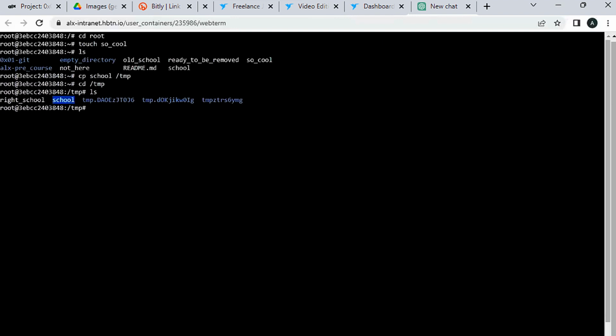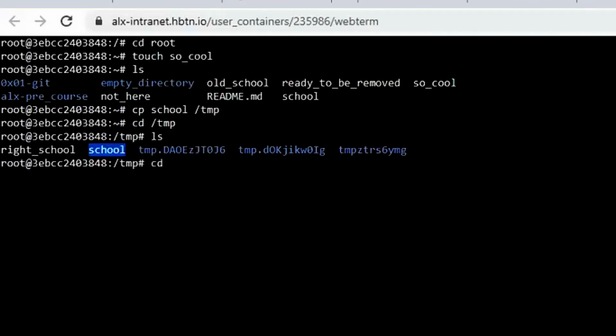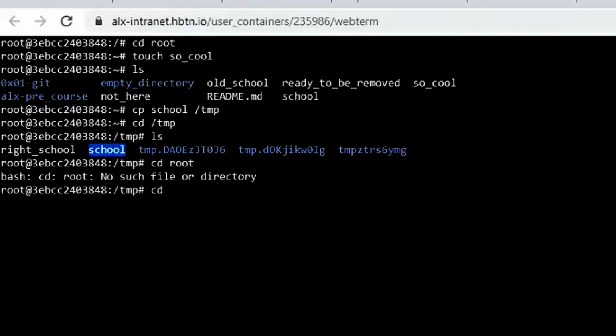They say you should change to root. So that's cd /root, then hit enter. Now you're in the root directory.